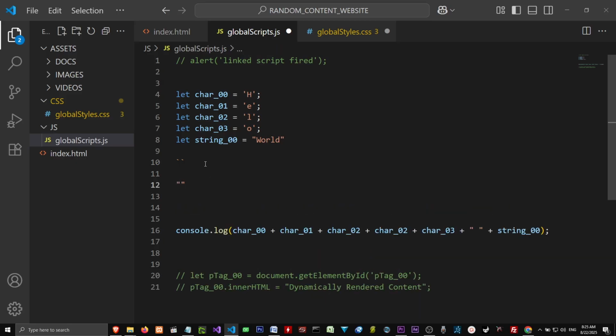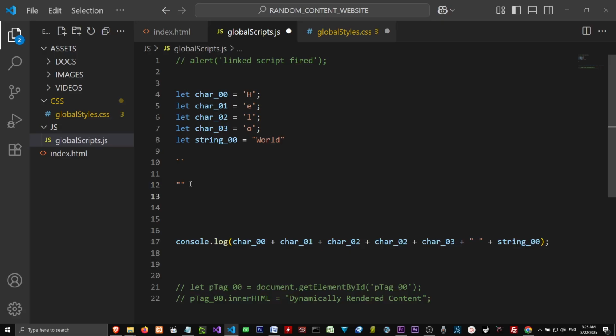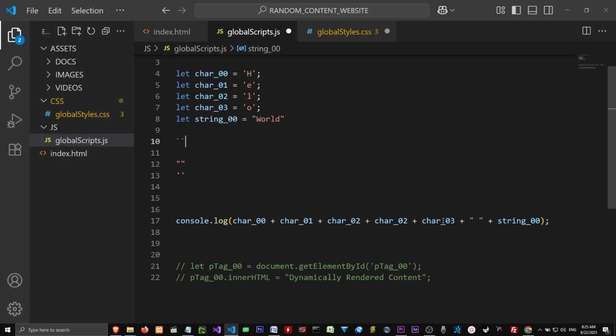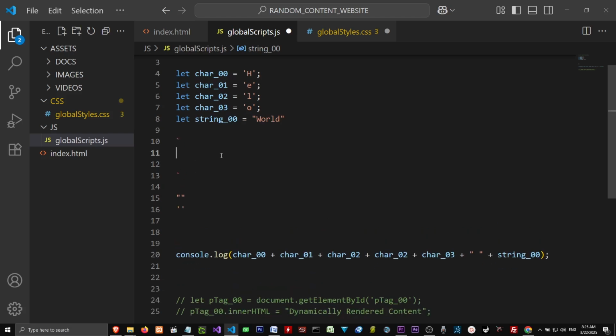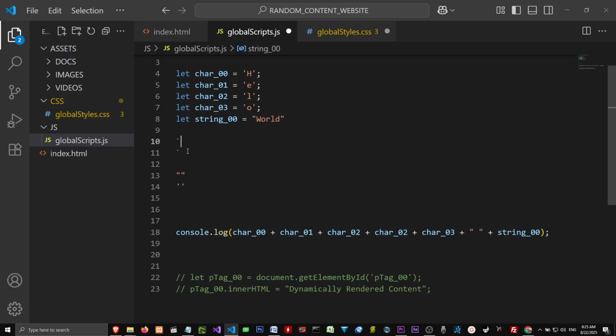If you remember, we've been using the double quotations and the single quotations to do strings in JavaScript. But these backticks will respect the white space, and I'll show you in a bit that they will also respect any spaces that you may put between the top and the bottom. That'll be really cool for when you're rendering out dynamic content.